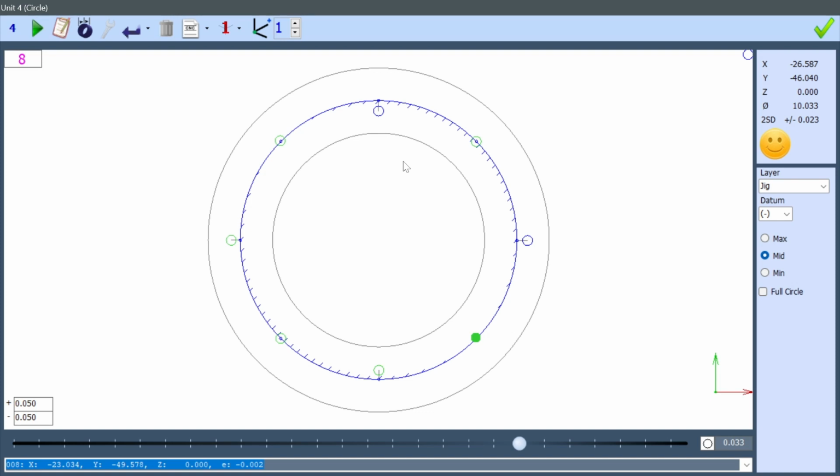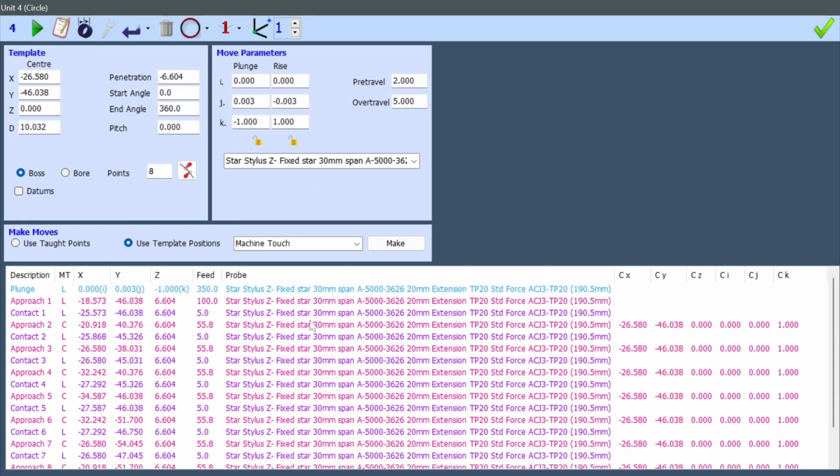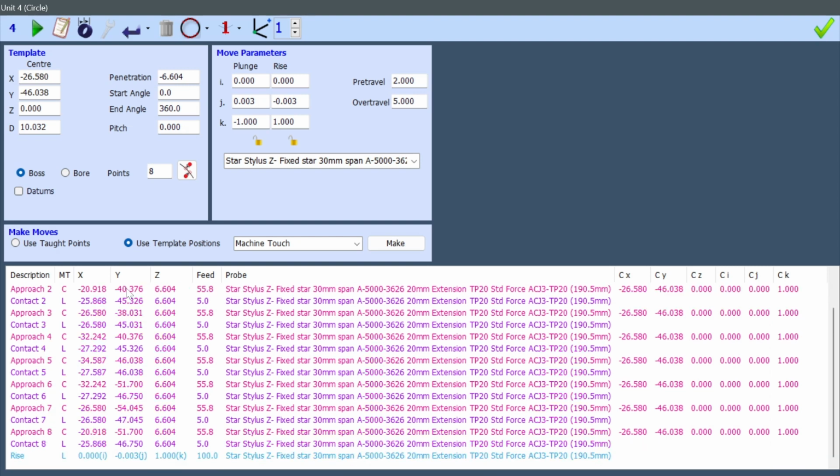There are applications that will require them, but in this example we're relying on the safety cube, or the safety volume, of the part being set correctly. So we just want the pause at the end of the rise from the last feature. If we click on CNC now, you'll see we have the plunge, that's the entrance of the safety cube, all the contact points, so there's all the data of it measuring the part, and then a rise.